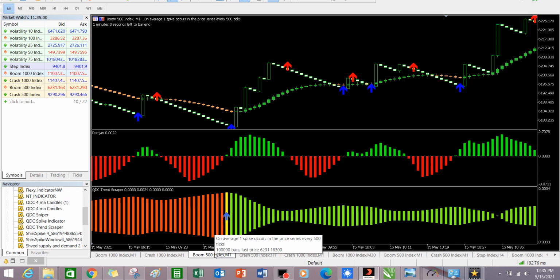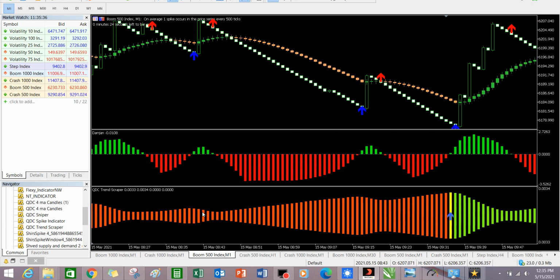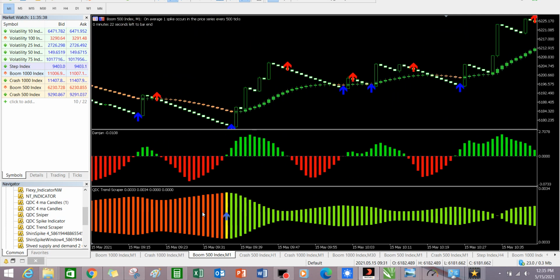So the first thing we should look out for, this is boom 500. We should check out the trend. You can see it was on a downtrend before because of these red bars that are showing, and it was coming down around there. Right now it has changed. This arrow gave us a signal that it will be going on an uptrend any moment from now. Because it is going on an uptrend does not mean it won't come down again. Check it out. It spiked up, came down a bit, spiked up, came down twice, spiked up, came down a bit, spiked up again, and this time around came down and started spiking up again.